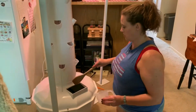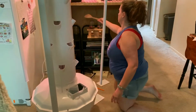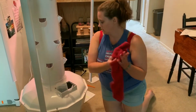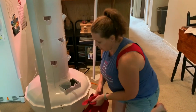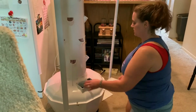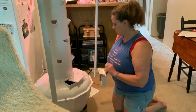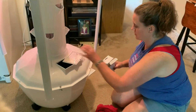So I keep this spoon and I just use a mason jar to stick it in to dry. It doesn't have to be anything expensive and complicated. You just keep it simple. I use this lid here. It's kind of like a tray. And I'm going to take my stuff out.